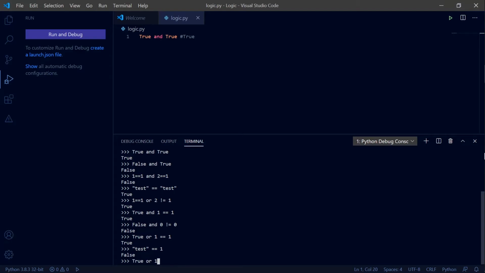True or 1 equals 1. Okay. What about this? Test equals testing. Think about it. I'm going to say it's false because those two things don't equal each other. The two words don't match. So you're going to get a false.